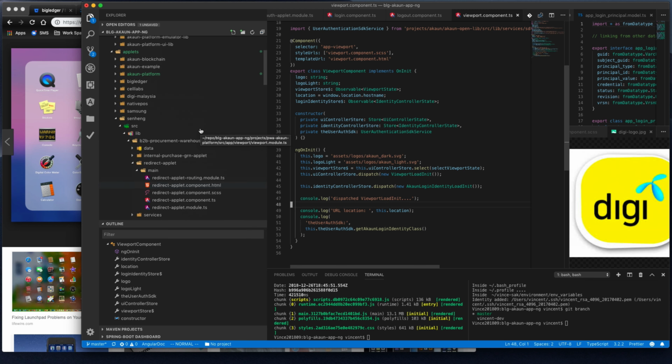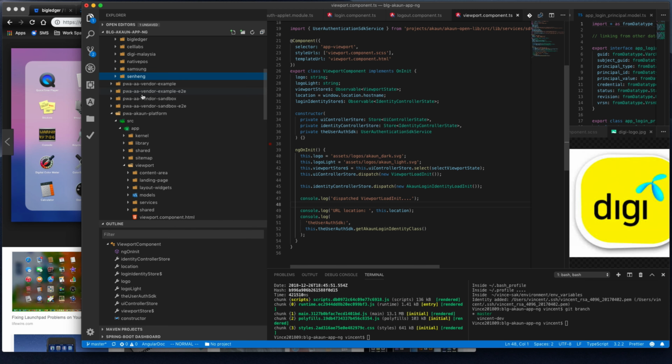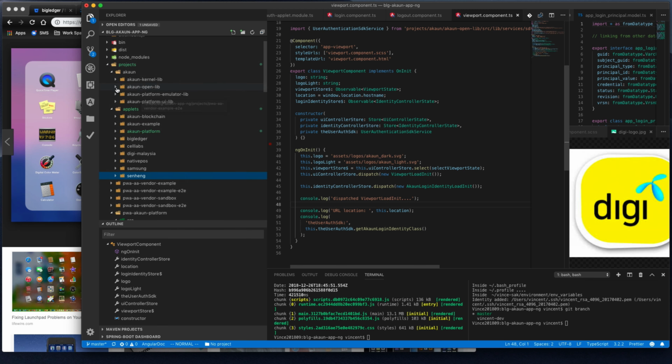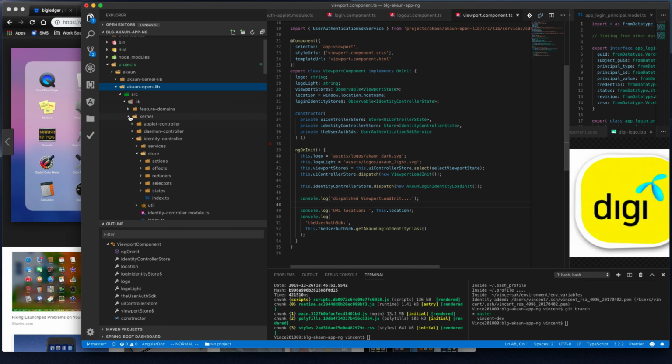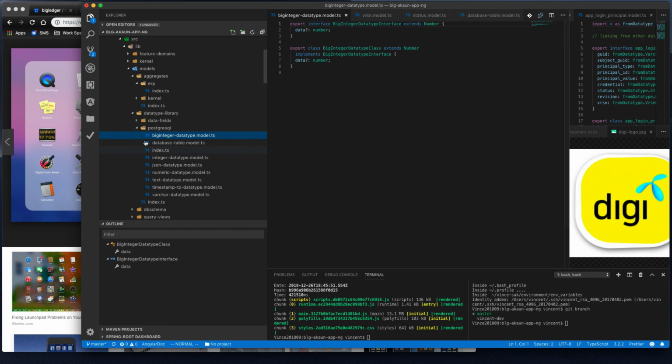One of the other things that I want you to look at is, under the account openlib, beside the kernel, you look at the models. Inside the models, we have a data type libraries, and then we have the aggregates, and inside the aggregates, there's kernel again, oh, it can be confusing. So this is actually the kernel aggregates, and then you look at the Postgres, we actually have all the data types properly defined here. And then we have the util.